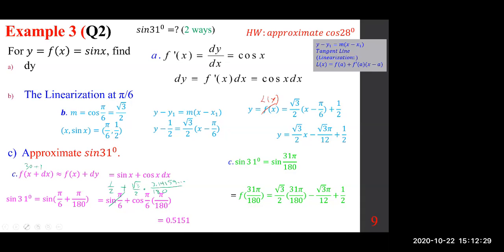By the way, I think you know that, but I'm going to just remind you that degrees over radians is the same as 180 over pi. This is one formula you can use to go from degrees to radians and vice versa. For example, degrees is given, you put 31 here, you find the radians. Or radians is given, you put it here, you find the missing degrees. This is a very simple formula from trigonometry. I hope everybody's comfortable with that.